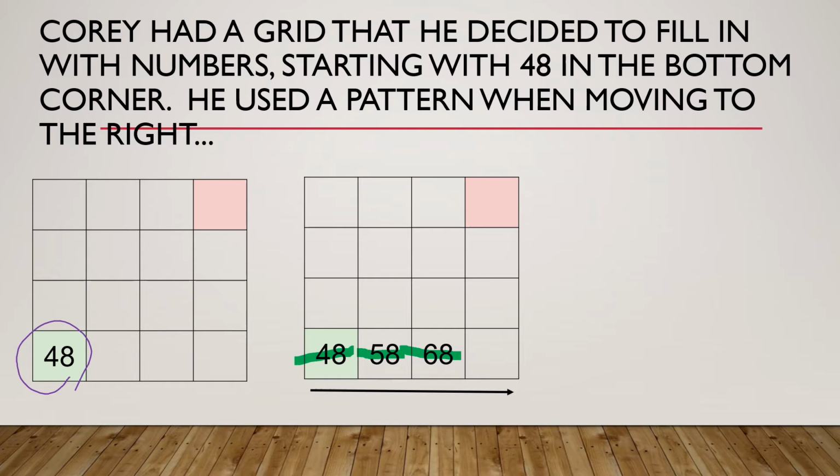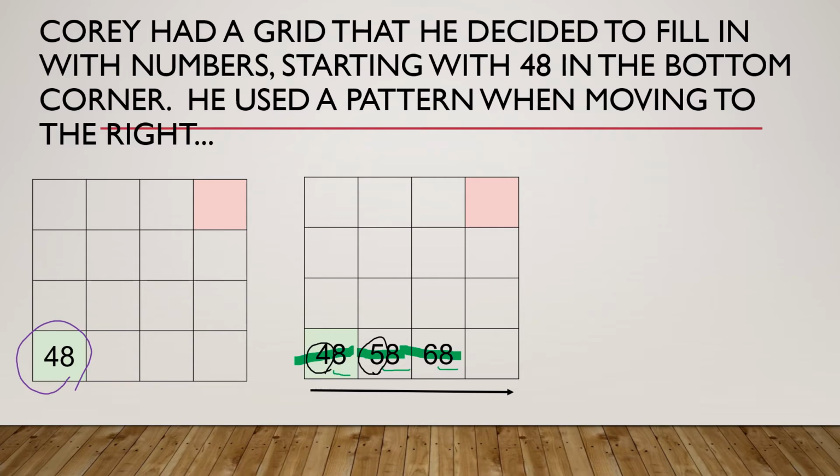The number in the ones column, we have an 8, an 8, and an 8. That number is staying the same. But look at our number in the tens column. In the tens column, we have 4, then it increases to 5. So wait a minute, we just added 10. 48 plus 10 is 58. I just added 1 to the number in the tens column mentally without having to count.